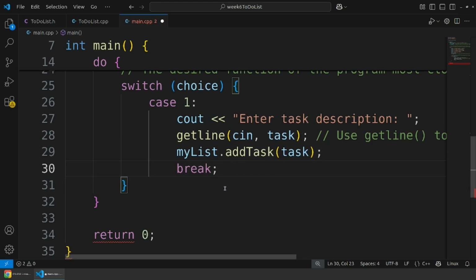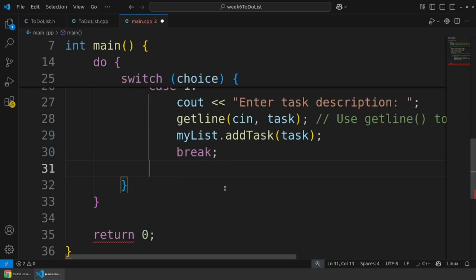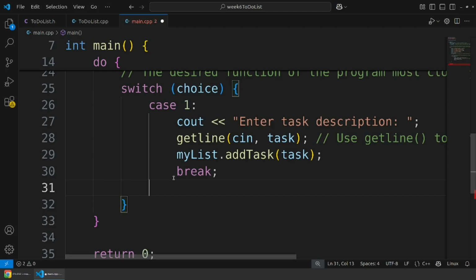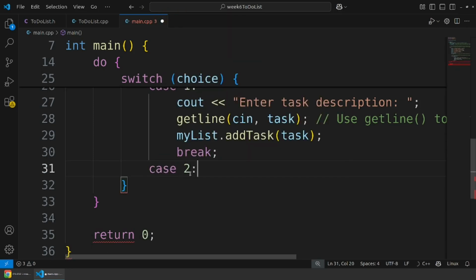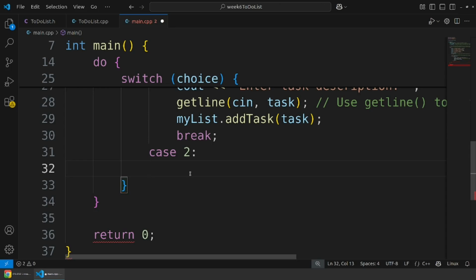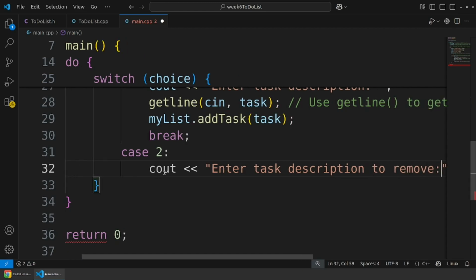And this is going to end the case 1 block, preventing it from executing any other case. Okay, from here, let me make sure this is matching. We're going to move on to our second case. And this is going to be removing. So this is going to delete a task from the list. And then we're going to say cout enter task description to remove.